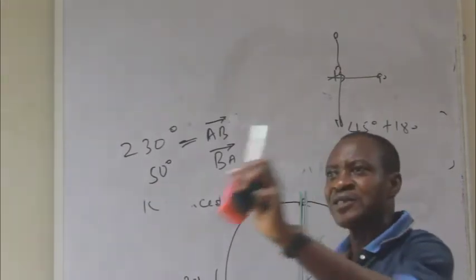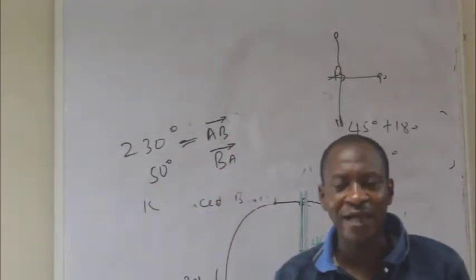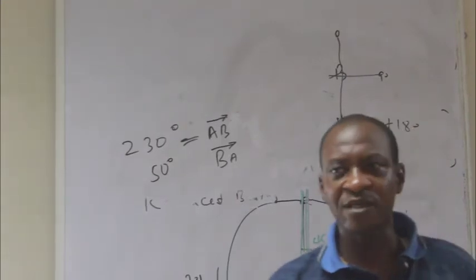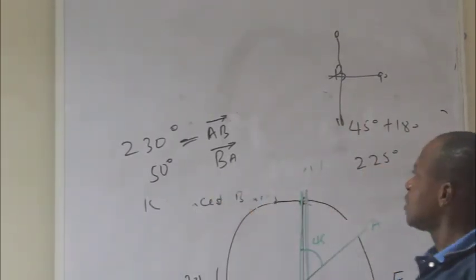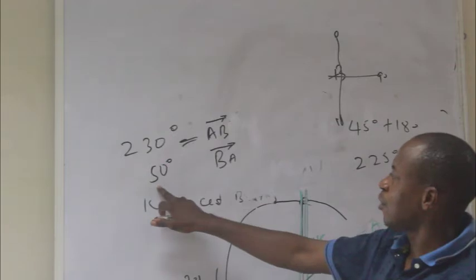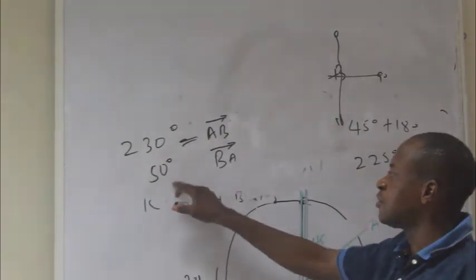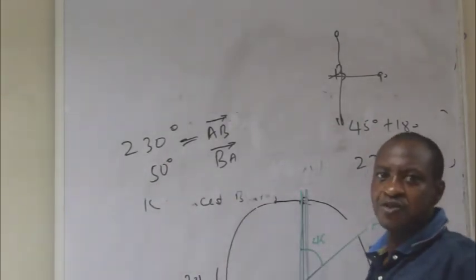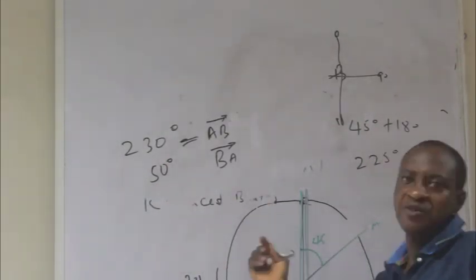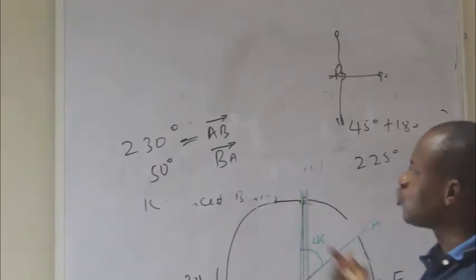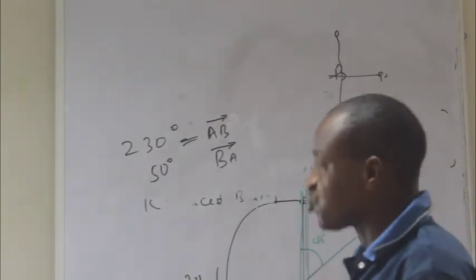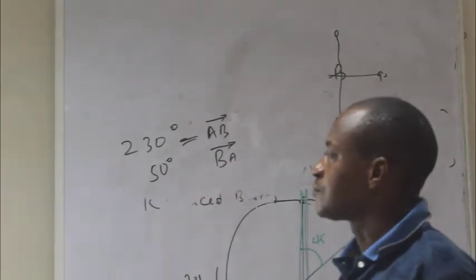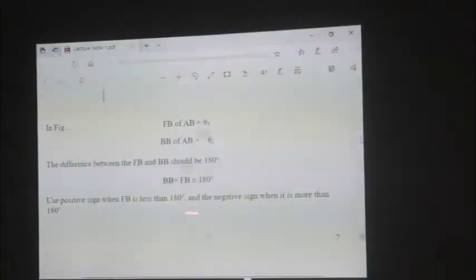So it means that it's on a straight line. Angle on a straight line is 180. That's what we learned in mathematics. So just subtract 180 from it. But in case your line is 50 degrees, it's not up to 180, and you want to get to the other end of it, you just add 180 to it. So it's either you add 180 or you subtract 180. That's what is being demonstrated there. So you're going to learn more about all of this later.